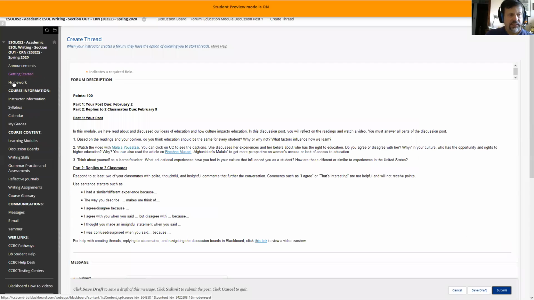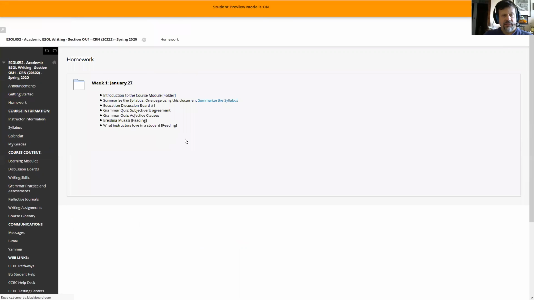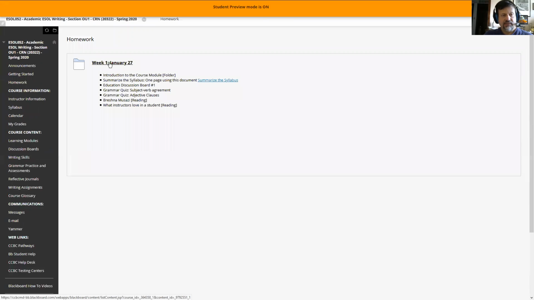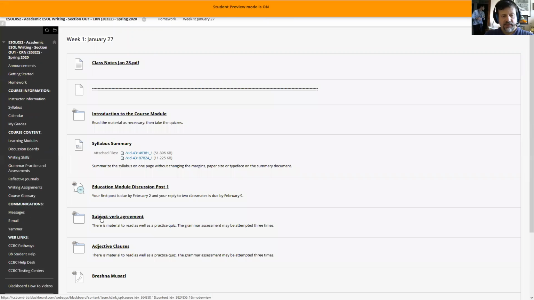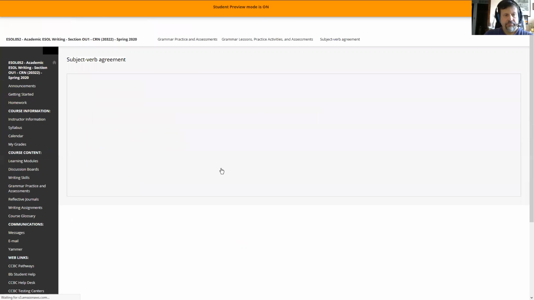Let's go take a look at one of the next items, the grammar practice and assessment. There's two parts to this. There's practice and there's assessment. So these folders contain not only the grammar assessment, but also much of the information you need to answer the questions.